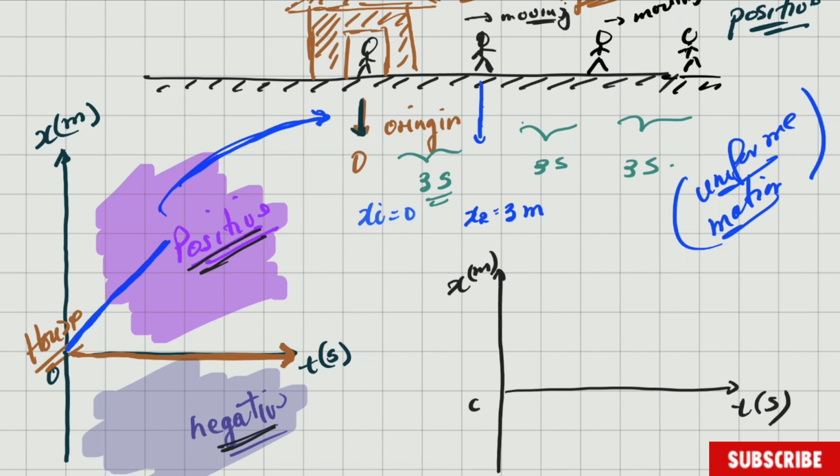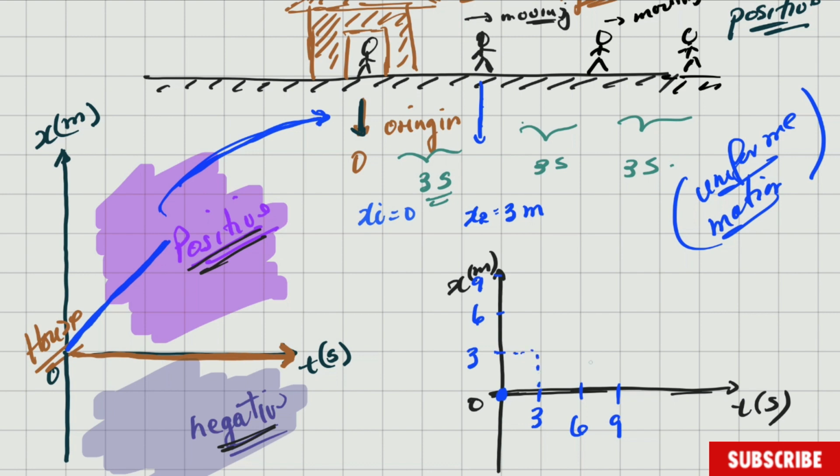Okay, so what has happened? Here is 0. Remember, the whole x-axis represents the house, and the quadrant on top, the first quadrant, represents the positive direction. This person, when starting to move, was at position 0. It takes 3 seconds to go to the second position, which was 3 meters. This one is 3, this one is 6, and then maybe here is 9, every 3 meters.